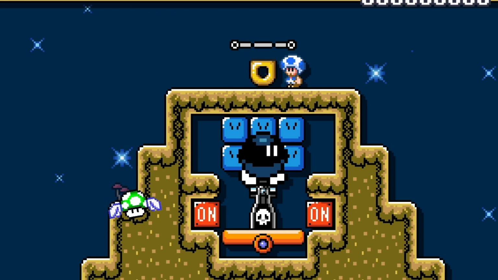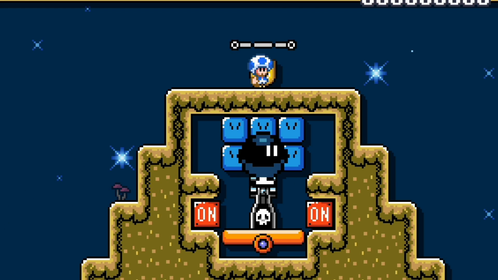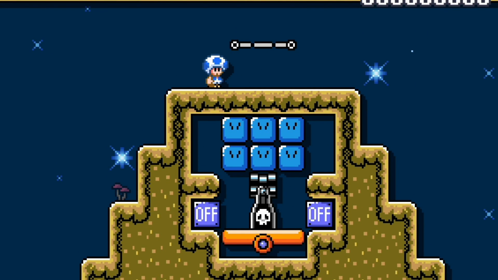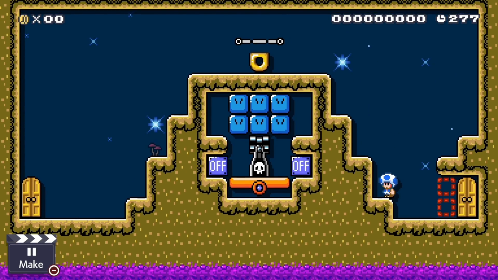We're going to jump on this donut. The donut is going to let the bomb down, and then it's going to walk onto the seesaw. The seesaw pushes the cannon over towards the bomb and crushes it immediately, releasing us into the wild.